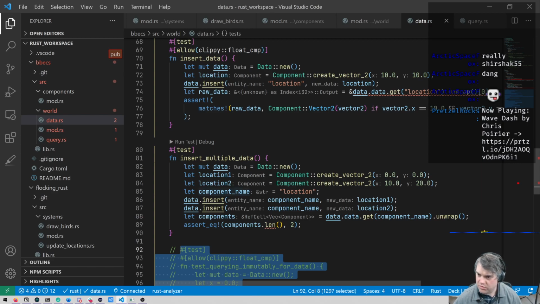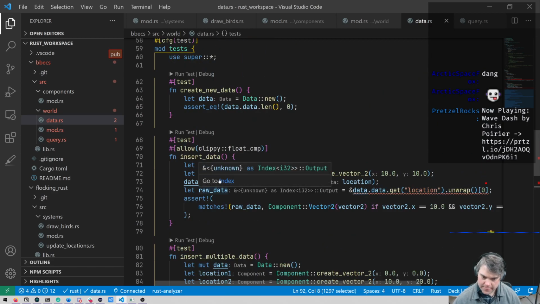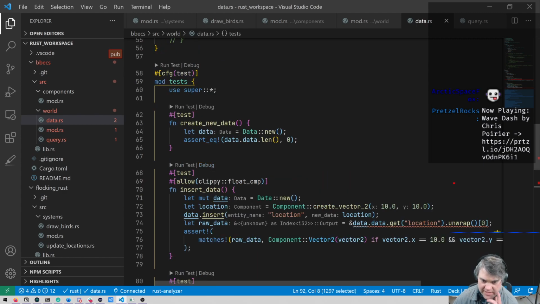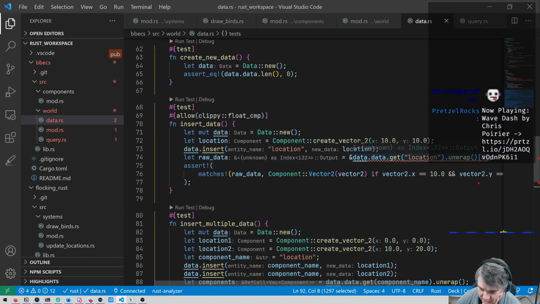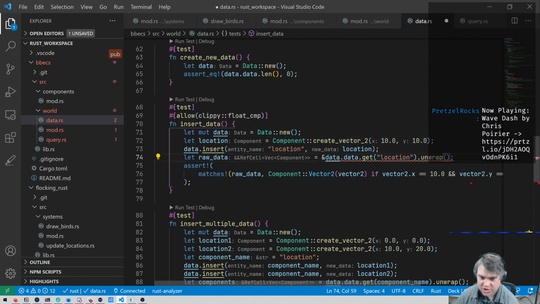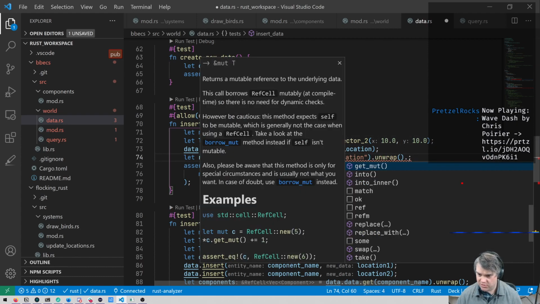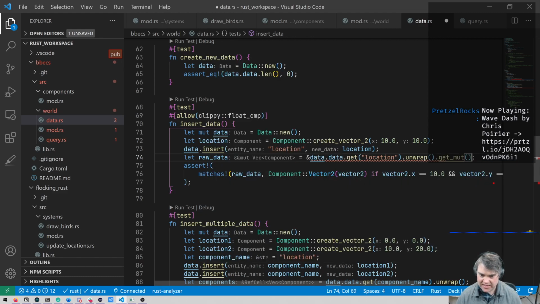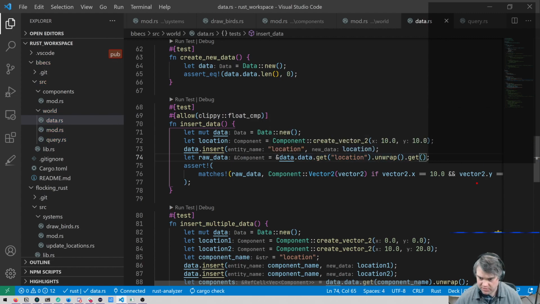Okay, so insert data. We do data get location. This is our ref cell. So then we have to do, it doesn't even need to be get mute. It's just get. Okay, so I think maybe that'll work.